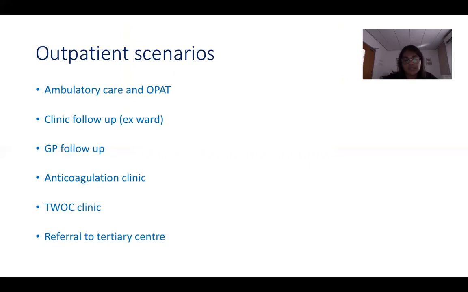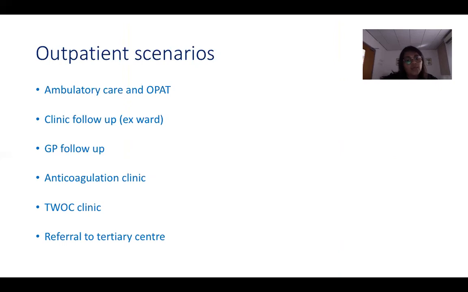So TWOC, sorry, I should have said, is trial without a catheter. So it's patients that you're sending home with a catheter, but who you want the catheter to come out eventually. So your aim is to try and get the catheter to come out. It's not a long-term one. So if a patient has a catheter, you need to be thinking, is this long-term? Do I want it to come out? Do I want them to go to a clinic where they'll take out the catheter?